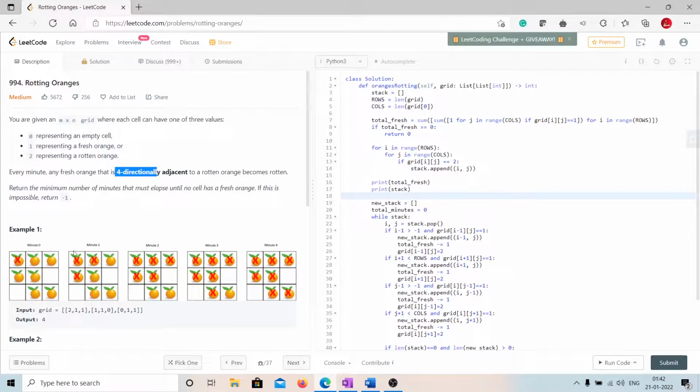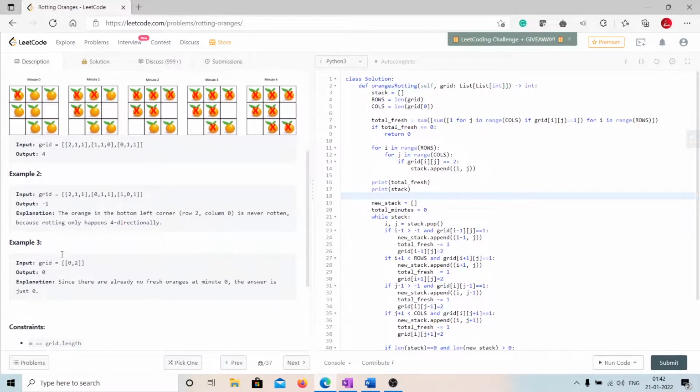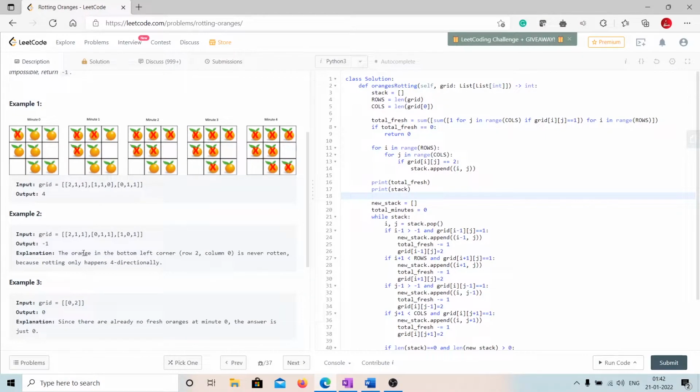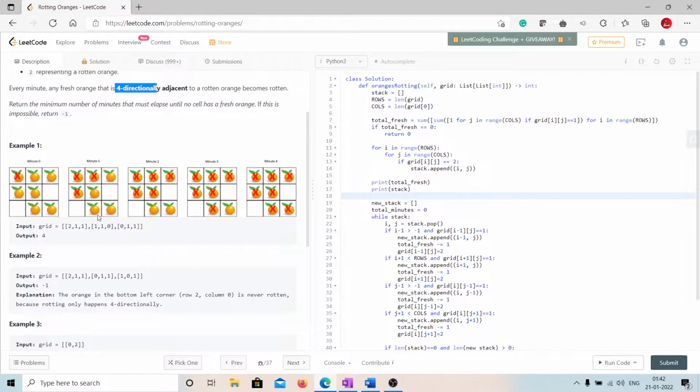I hope you now know what we have to do. We have to find the minimum number of minutes through which all the oranges can get rotten. Now if for some reason there is an orange over here, and after 4 minutes or after 10 minutes this orange will not get affected, so if we have an orange at a position in the array that never gets affected, then we return -1 because it's never rotten.